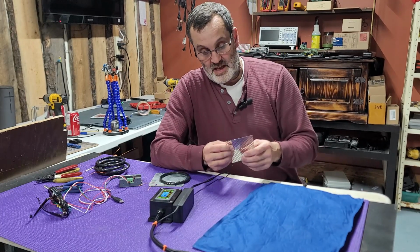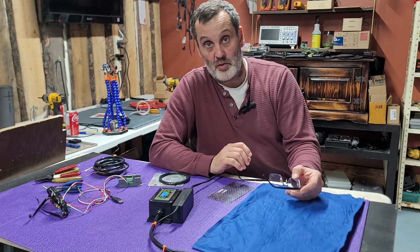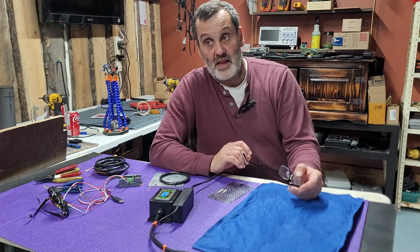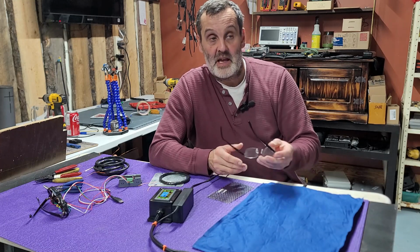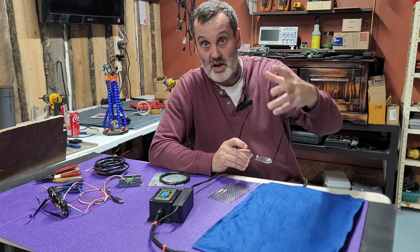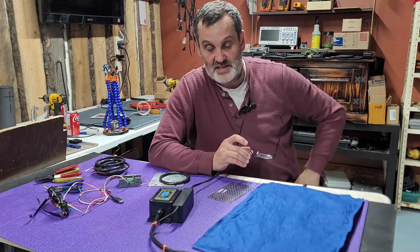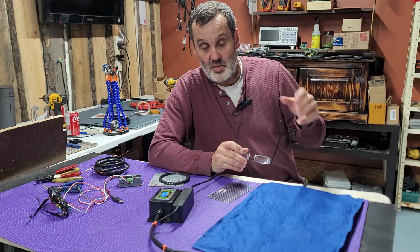So what I just did, I ordered stainless steel mesh screen for screen doors. And not all stainless steel is magnetic, but most of it is. It depends on the purity of the stainless steel and how much iron is inside. But hopefully that screen door will be magnetic.